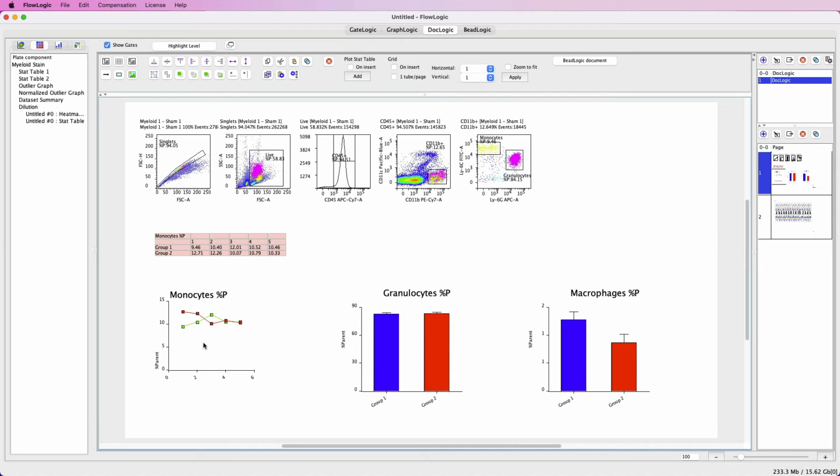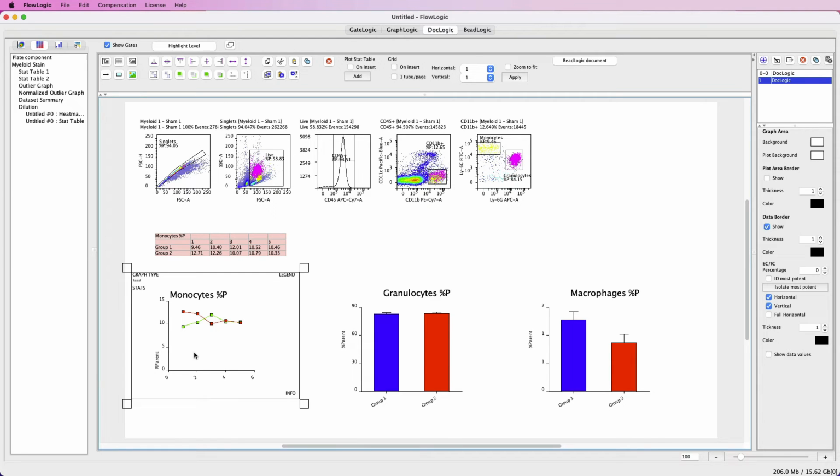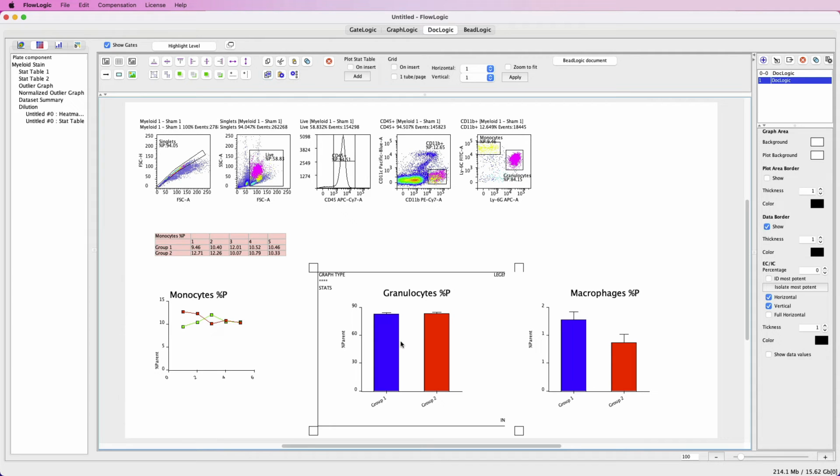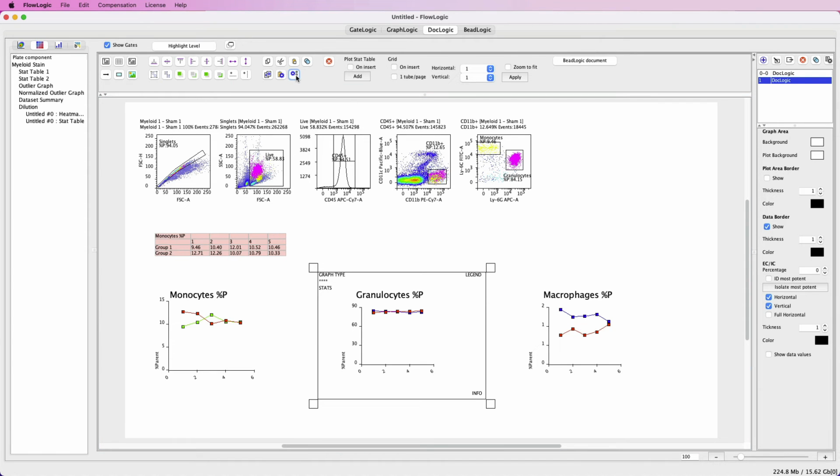Now, if I wanted to copy these new settings to other related elements, I could select my graph and from the toolbar, choose Copy Selected Settings. I could then highlight my other graphs and paste the settings, or alternatively, I could paste the settings to all related elements within the selected documents. So here, as soon as I click this icon, all my graphs will be updated.